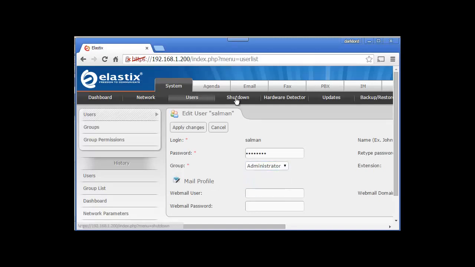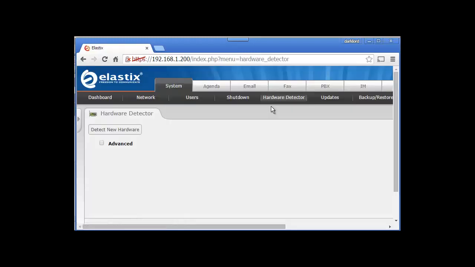Okay, so now let's go to this hardware detector. At the moment we are only in this system tab, and these are the sub menus for system. Click on detect hardware. It's detecting right now.